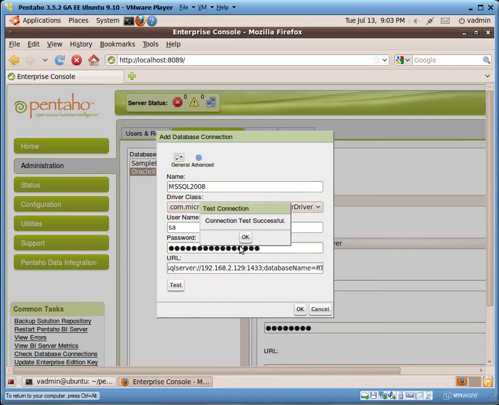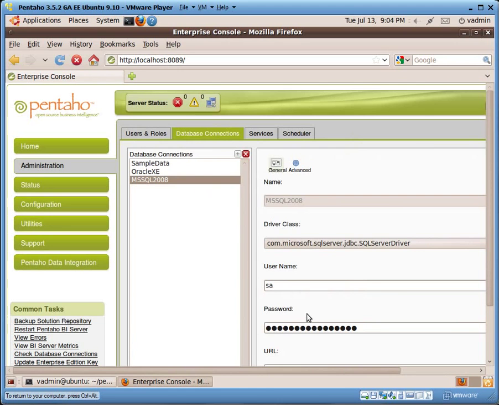And you can see this connection is successful. Okay, so that's basically it. Adding two server-side data sources, one to Oracle and one to SQL Server 2008 on that Ubuntu Linux installation that we did. Just to reiterate, we copied the drivers over to the appropriate locations, restarted the services, and then went to the admin console to configure that.